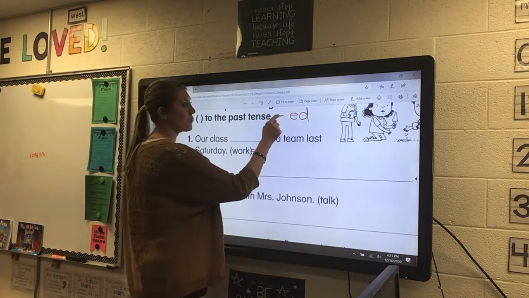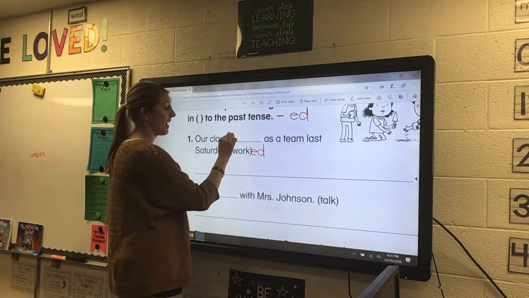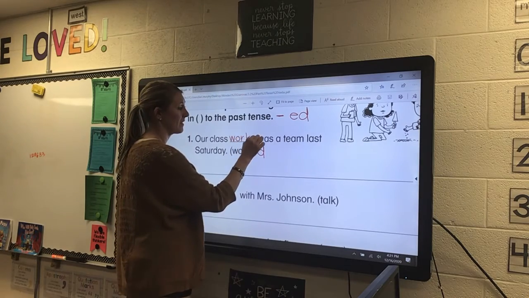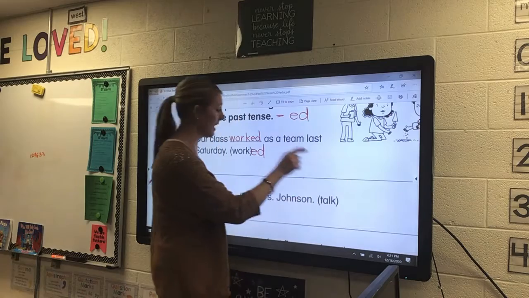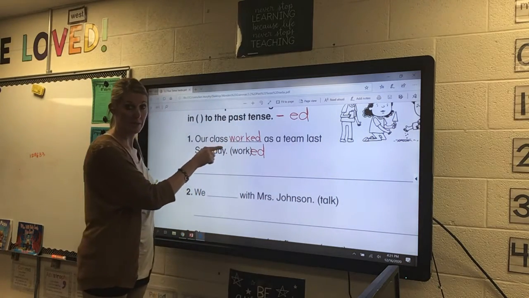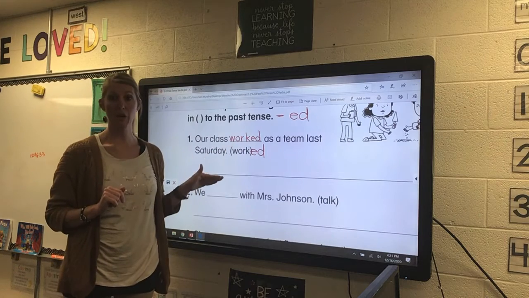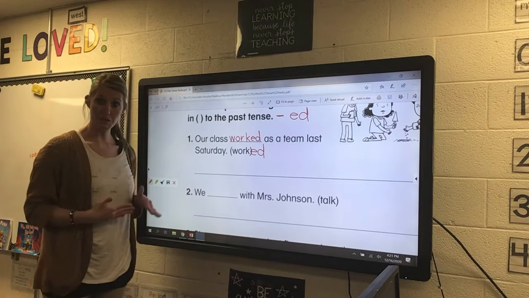This little line shows that that's just the word before it. Now, I'm going to write it on the line, worked. And then I'm going to write the sentence correctly with the word worked. So you must write the sentence. Write it in the line and write it correctly on the line. Pause the video if you need to finish that.